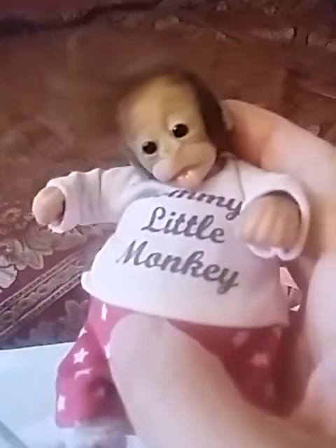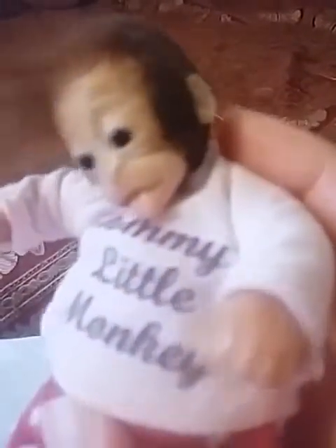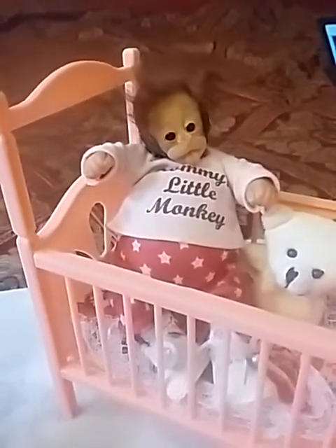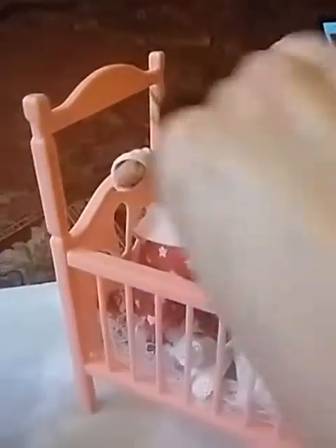I thought about maybe taking a little bit of stuffing out of her, but I haven't ever done that. Here's the little arms, and like I said, she is clay, and she's got hair glued in, I think. But she's really cute, and she's got black glass eyes. I named her Sweetie, and I got this dollhouse crib for her. She actually came with this hat, but I think she's much cuter without her hat on, so I take it off. One of my other dolly friends gave me this little bear for my tiny baby, so she holds that bear in her crib. Ashton Drake, I believe, still sells these — I got her off eBay if you want one. I think they sell a boy version too. And it says 'Mama's Little Monkey' on her shirt.